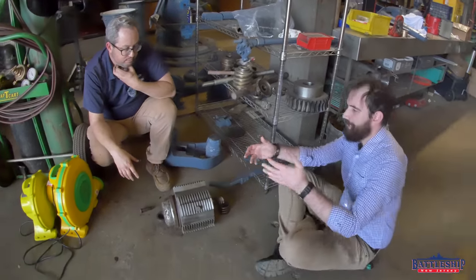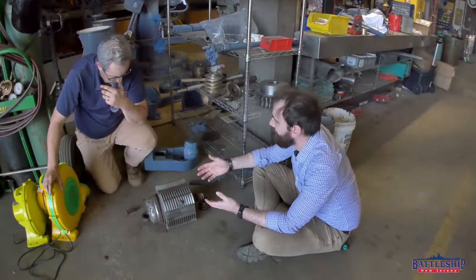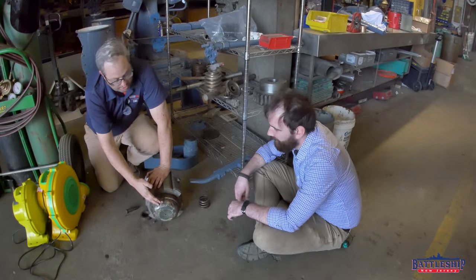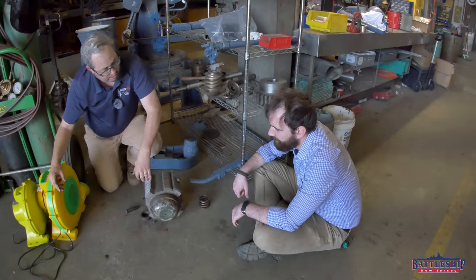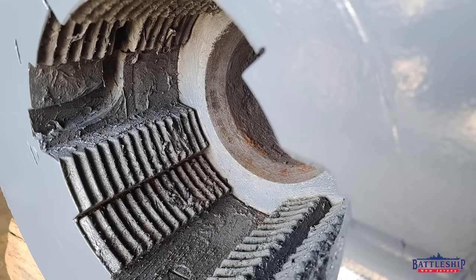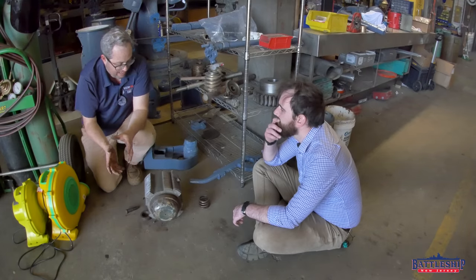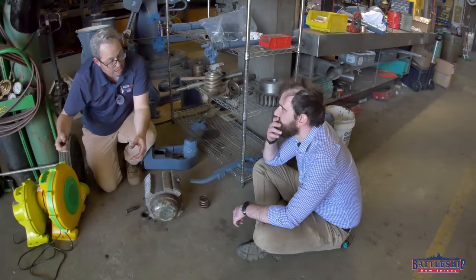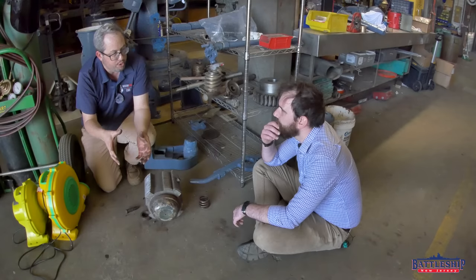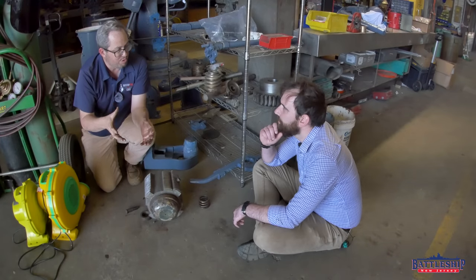The objects can be damaged. We're looking at all this pitting on here from corrosion damage over time — this thing has a finite lifespan. Being closed and sealed on the gun, with water getting in the barrel and just sitting up against it and rotting it out — if you look at the chamber, it's heavily pitted from the same thing. When we opened each one, we had water just pouring out of them. We found all kinds of weird damage we weren't expecting. From some of the interrupted threads, someone had taken a hammer to keep the guns from opening and beaten in the initial threads so it would be hard to open them. We used a lot of penetrating oil, some heat — though there's only so much heat you can put into that much steel — and a lot of force.